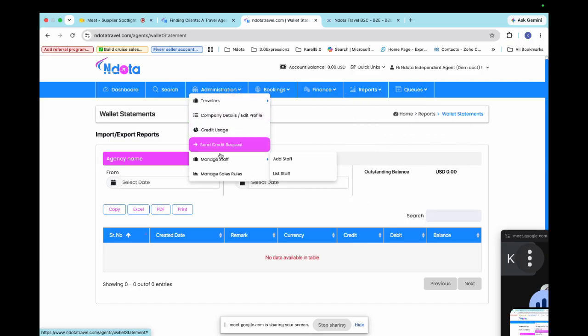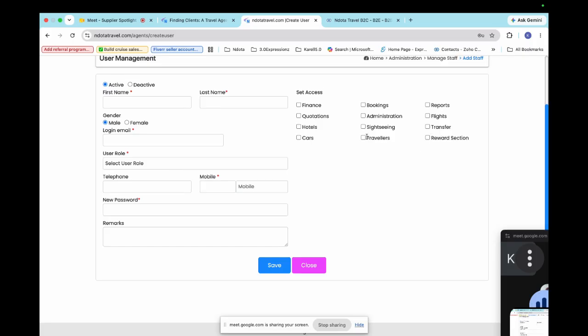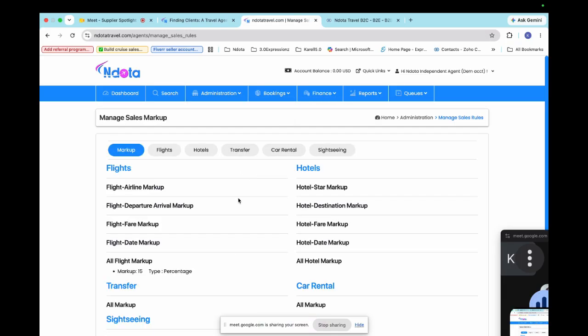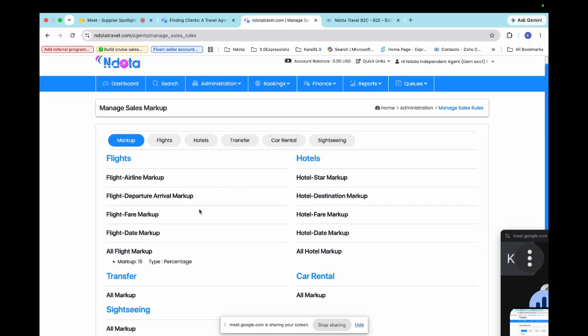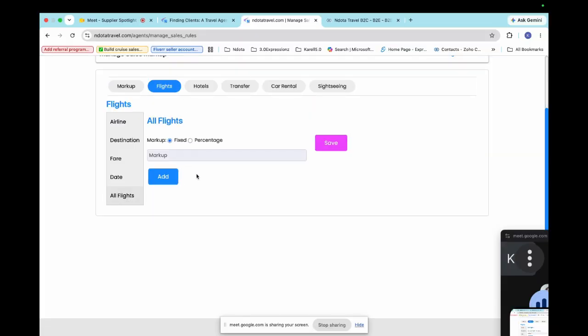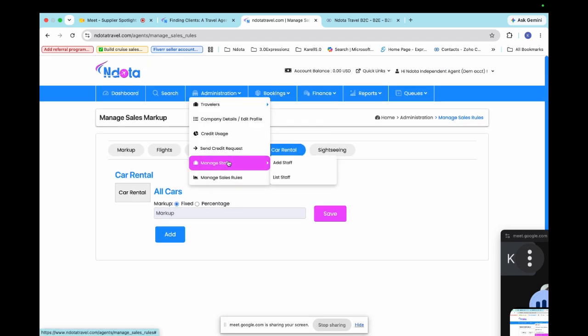To go back to administration, if you have multiple persons booking with you, you can add your own staff, right? You can add your own staff, and you can decide what you give them access to. You can activate and deactivate. So, for example, you have persons working with you, and you want to add them to the platform, you can go ahead and add them here, right? For the sales rule, I don't recommend that you add any markup here, because if you do, your rates will become more expensive. Whatever markup you add, you will just add it outside of the platform and pay over to what is for the hotel in the platform.